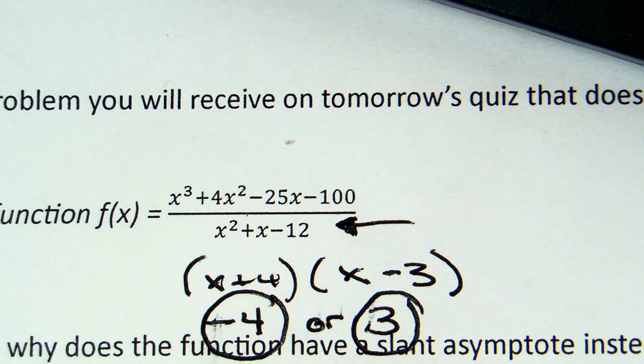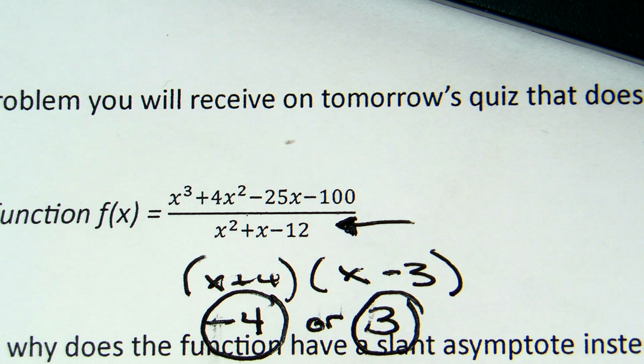So if you remember that for tomorrow, you're like, hey, I know it's got to be a factor of that, so I got negative 4. Because if I plug in negative 4 here, I get negative 64. Negative 4 squared is positive 16 times 4 is 64. Negative 64 plus 64 is 0. Negative times a negative and positive makes that 100. 100 minus 100 is 0. So it confirms that negative 4 is your root.